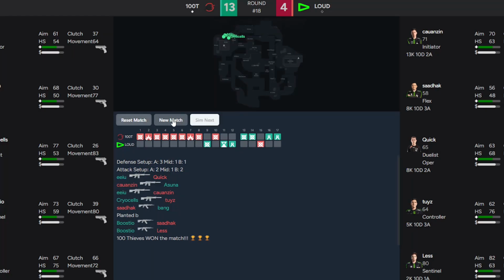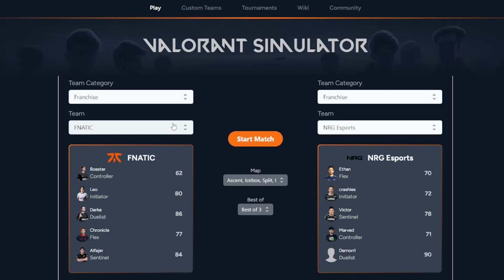That's really interesting. I was not expecting 100 Thieves. Less getting 2 kills. I don't think you can... Okay, you can actually see Less a bit. 2 kills, that is. 2 kills! Oh boy, EU actually having a really good time, even though you can't see EU, but EU got 15 kills to top it all off there, so that's interesting.